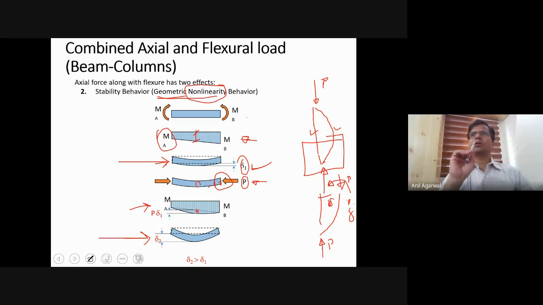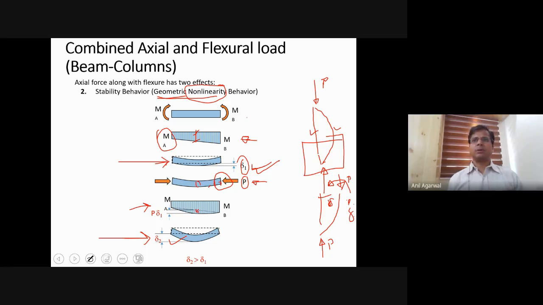your lateral deflection does not vary linearly. It increases suddenly and then varies more rapidly than initial lateral deflection. So delta 2 is greater than delta 1. This was your delta 1, and this is your delta 2. You do more iterations and you will get delta 3, delta 4, delta 5, and subsequent terms will be smaller and smaller, but the summation of them will be larger. Okay, so that is what is known as geometric nonlinearity.